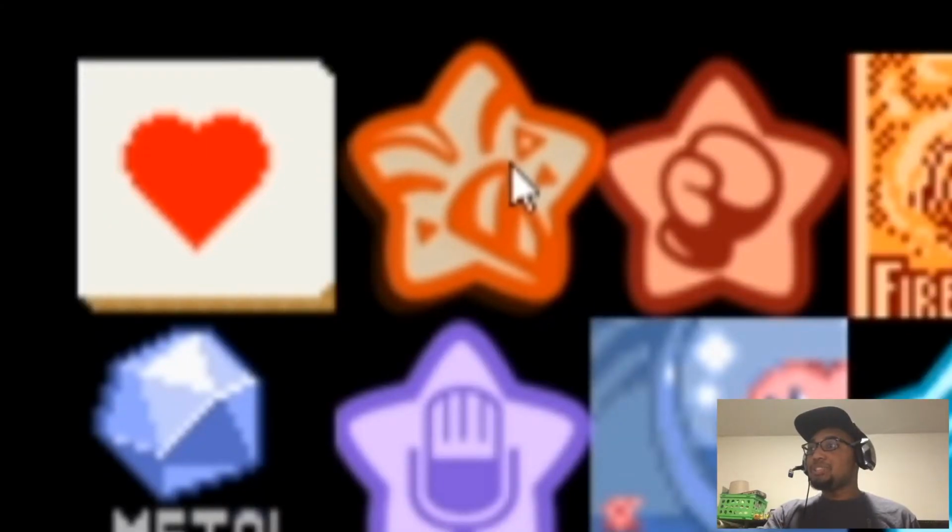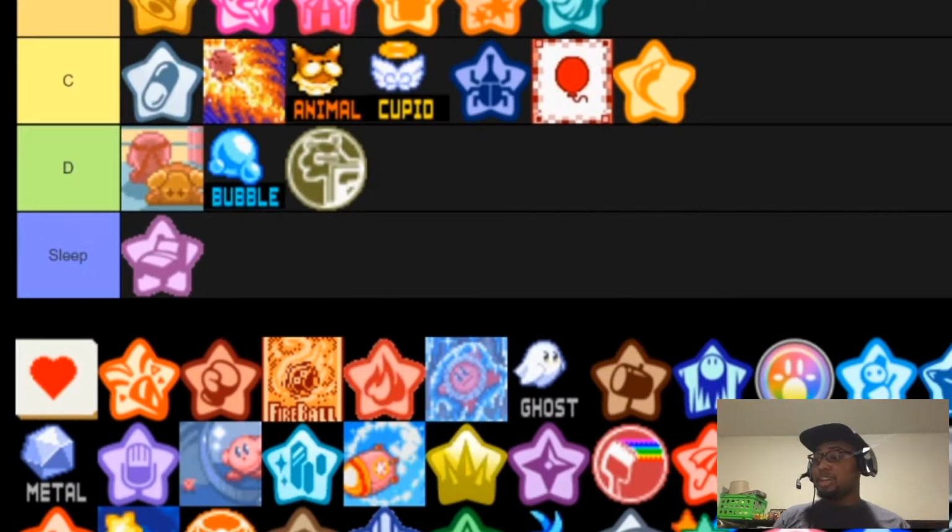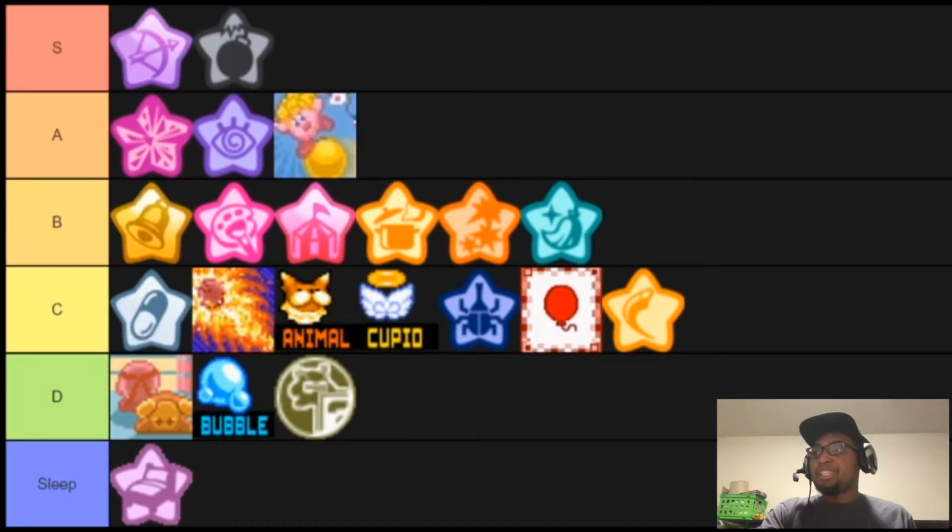Oh, hey, it's the Festival Kirby. Again, it's a screen nuke. I don't remember how powerful it is, but it's just a flashier crash. It's all right. It doesn't need to exist. And for abilities that don't need to exist, I'm putting them in the D tier. But at least it's flashy.